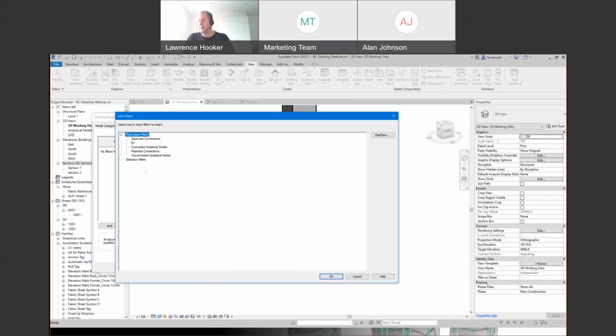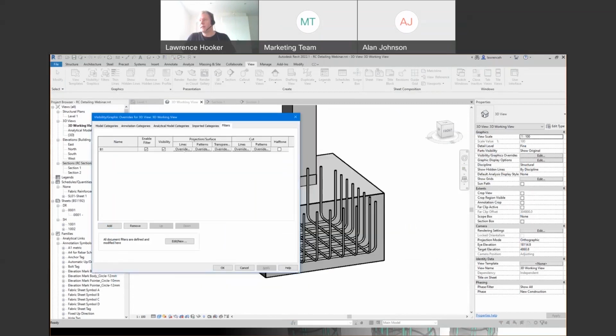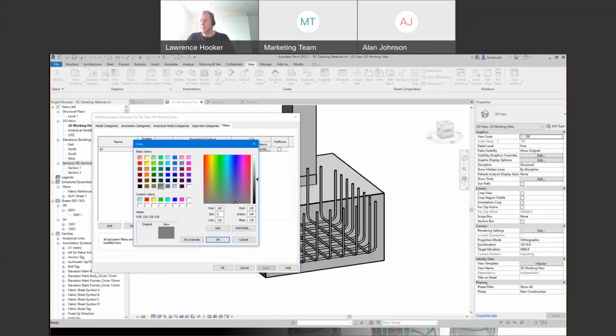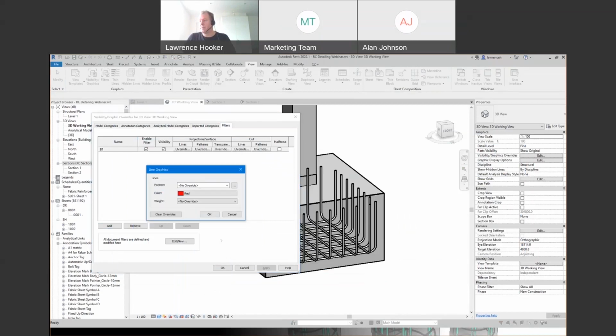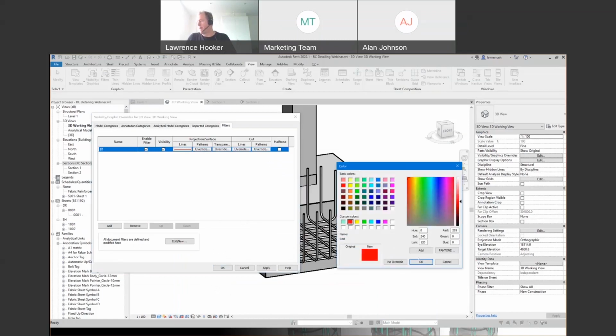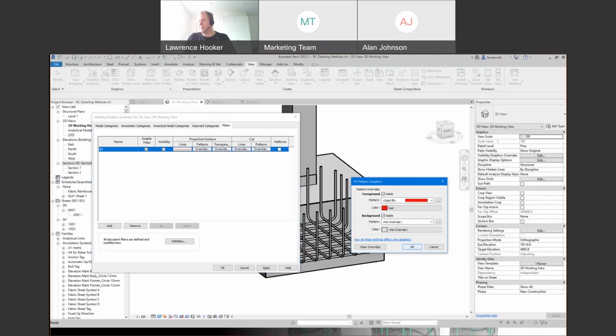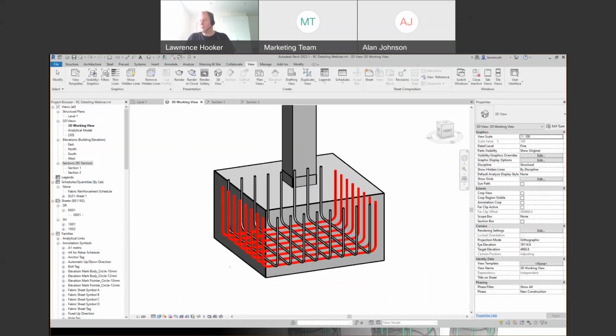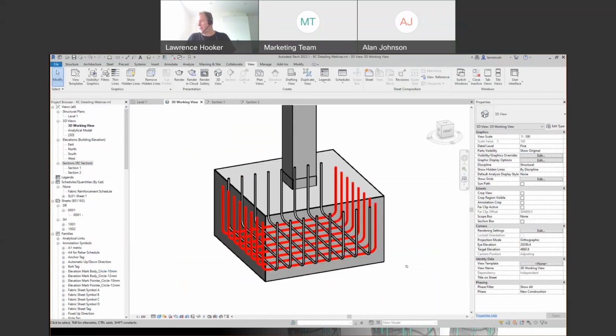So now if I add that filter in here, we can now set our color up. So perhaps I'd like B1 layer to be, let's say we want that to be red, for example, on the bottom layer there. And we can obviously set up our pattern overrides as well. So in here, we'll have a solid fill. We'll make that red. Okay, don't need to worry about the background color in this example. Not going to worry about the cuts either. And you can now see that we have that B1 layer colored up.